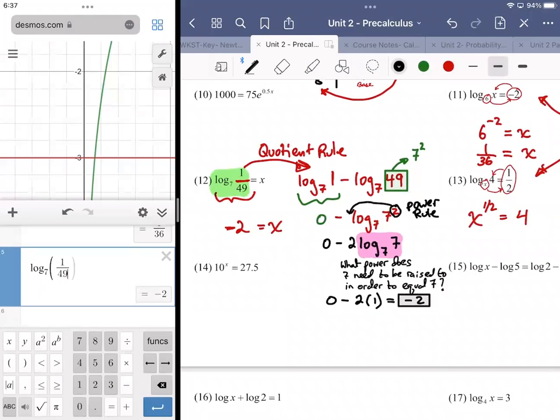But that also tells us that even way back in this step up here, all the way back up here, we could have applied that same idea, right? Because just this expression, I'll highlight it for you. If you know what you're looking at, if you know what the definition is of the thing that you're looking at, you can always kind of reason your way through it. What power does 7 have to be raised to to give 49? 2. The first part became a 0. 0 minus 2, -2. Okay, so there's ways to get this without a calculator.